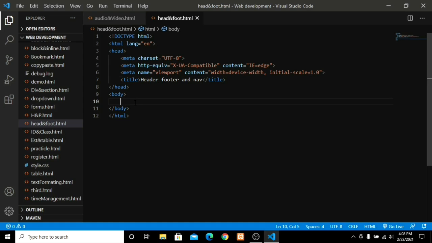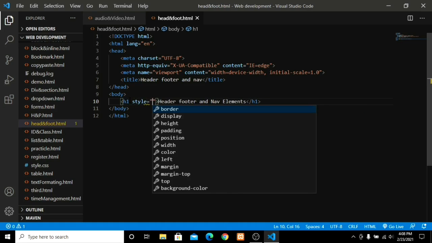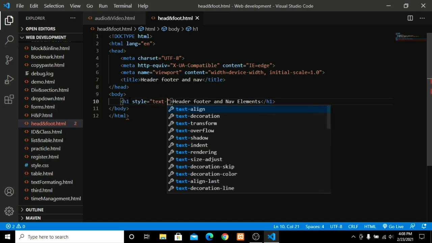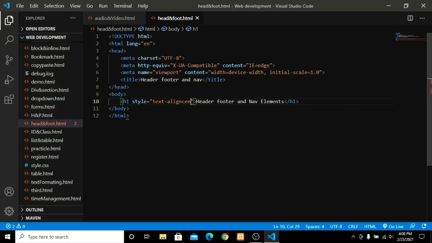So guys, as you can see, I opened my VS Code here and I have given it the title header, footer and nav element. So first of all, as in every page, let's make an h1 tag, header, footer and nav element. As always, here I apply the style attribute, and now before running this code, let's give a horizontal rule line and now run this with Open with Live Server.